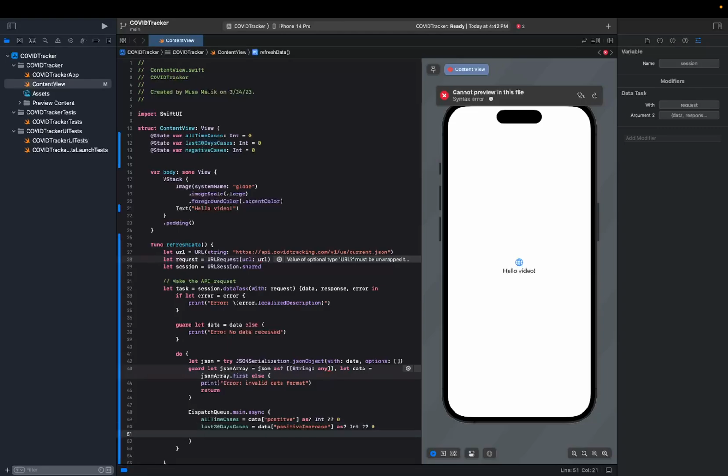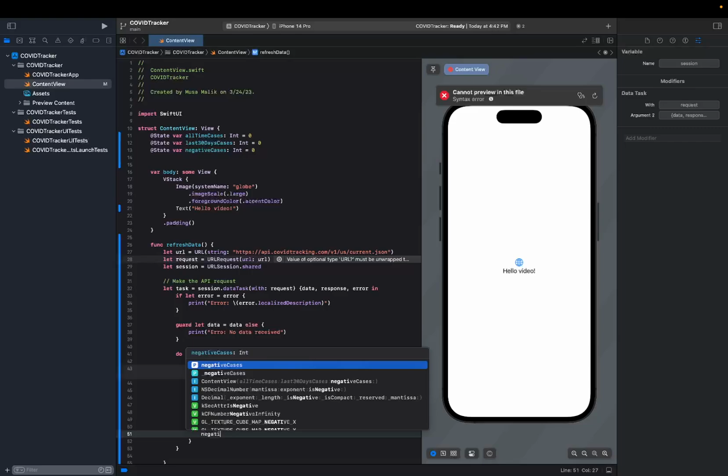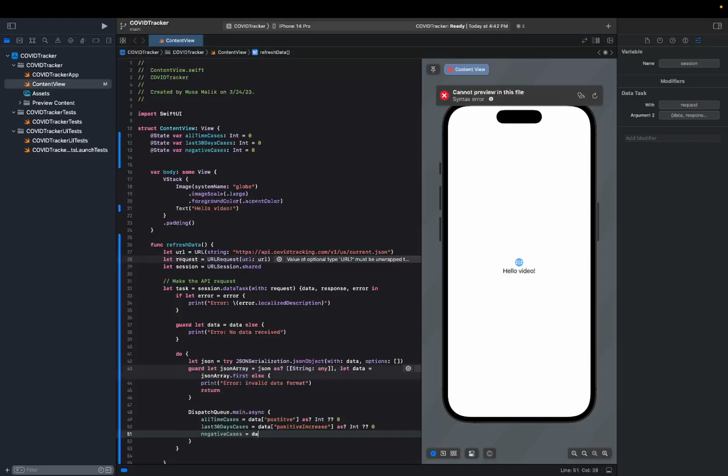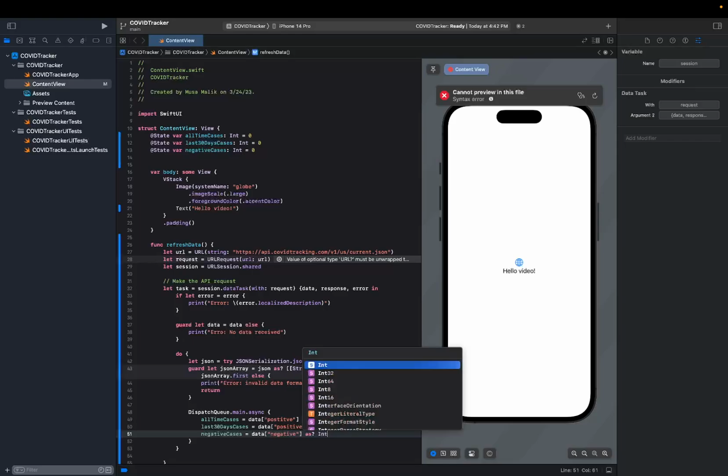And one more time for the negative cases, this should be pretty simple. Data negative as question mark integer not assigned and 0.